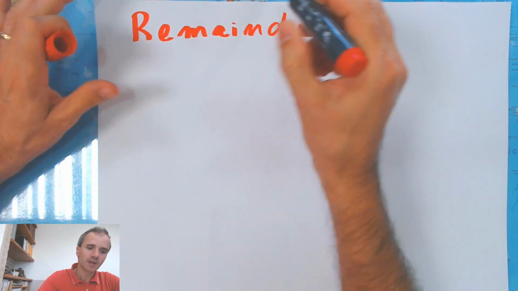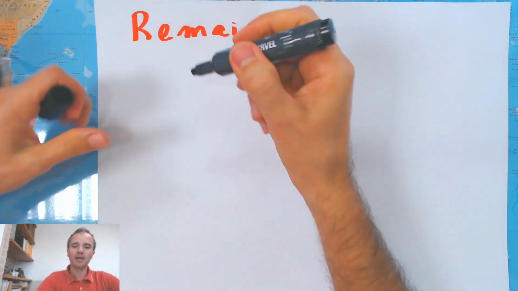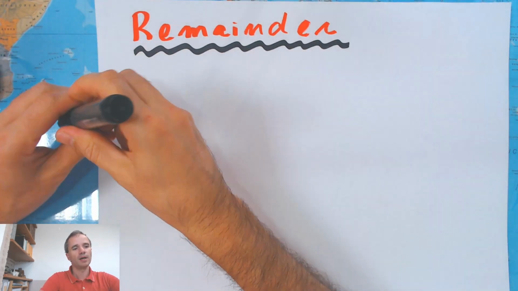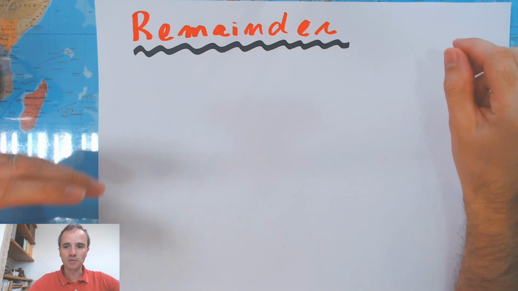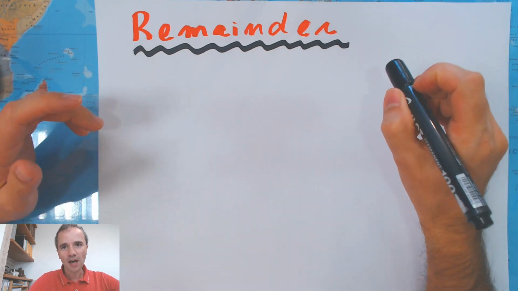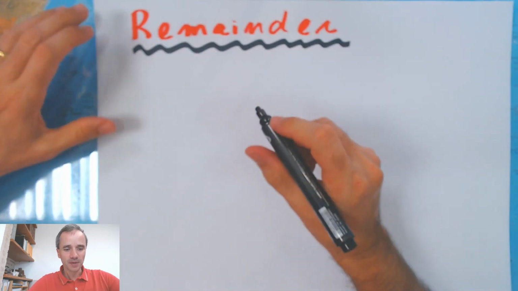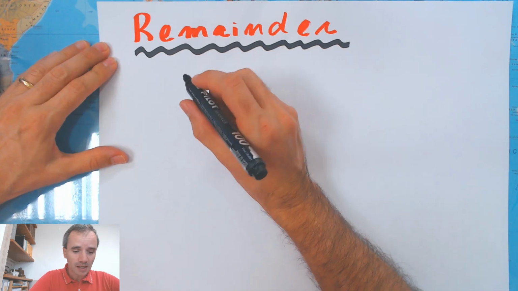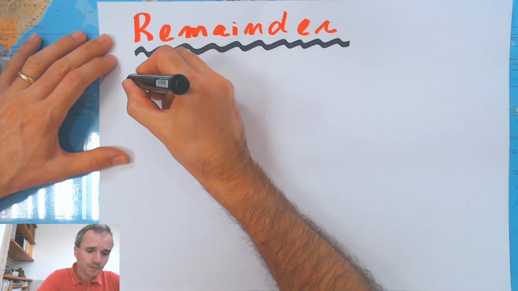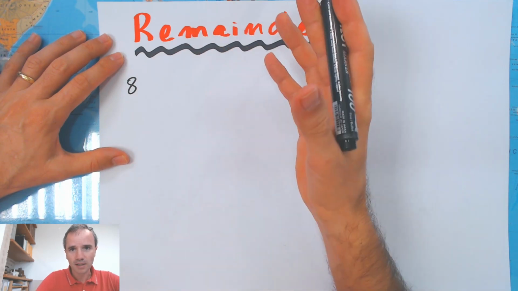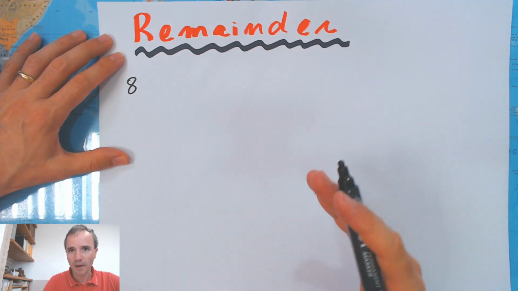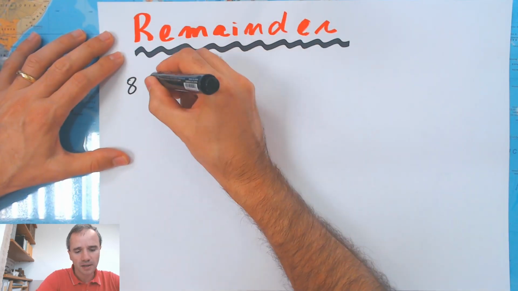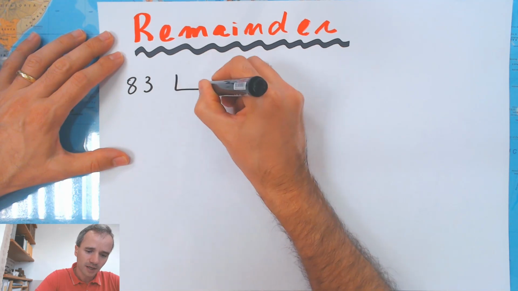Reminder. It's all about the reminder, because usually students don't go deep into divisions since we usually have calculators to use. But let's take a look. I chose 83 because some numbers are not going to show exactly the problem I want to dive into. Let's take 83 divided by 7.